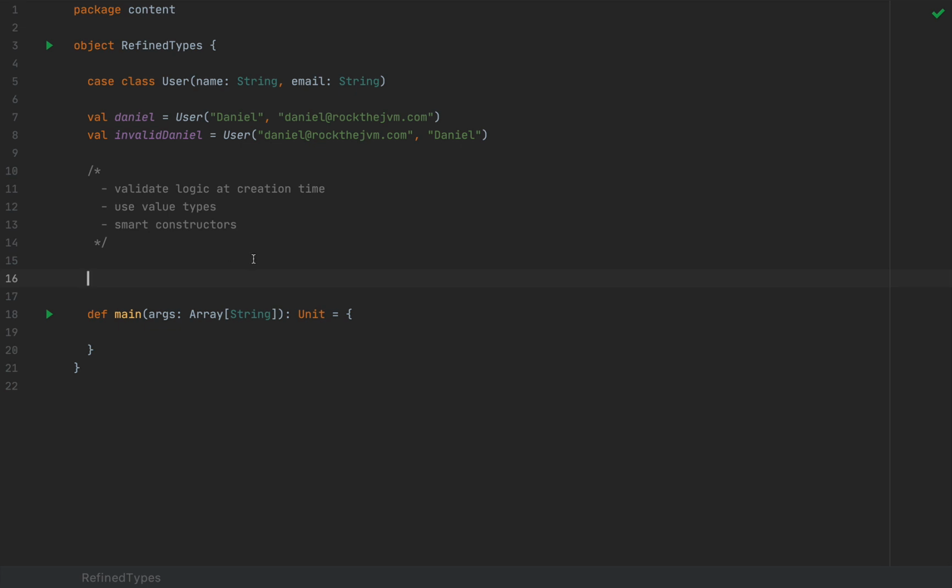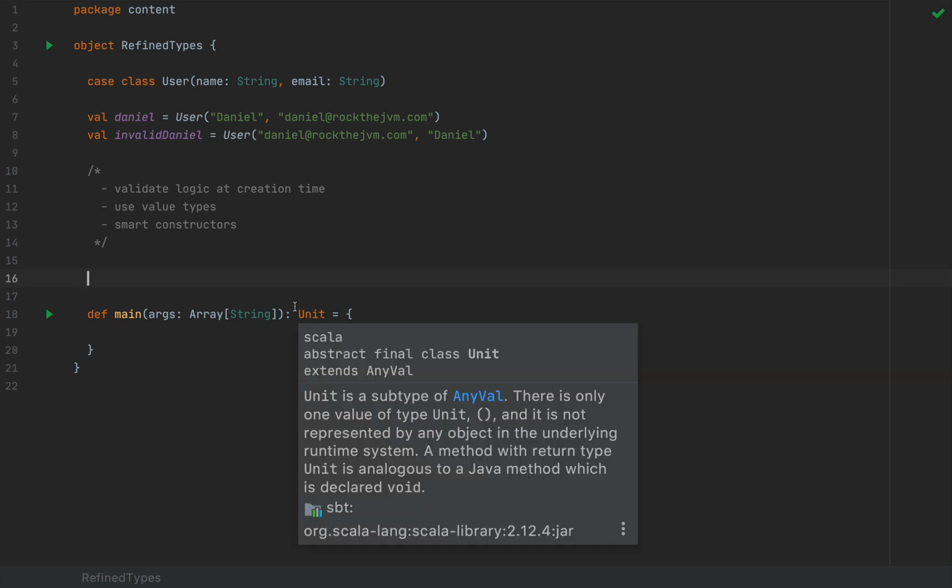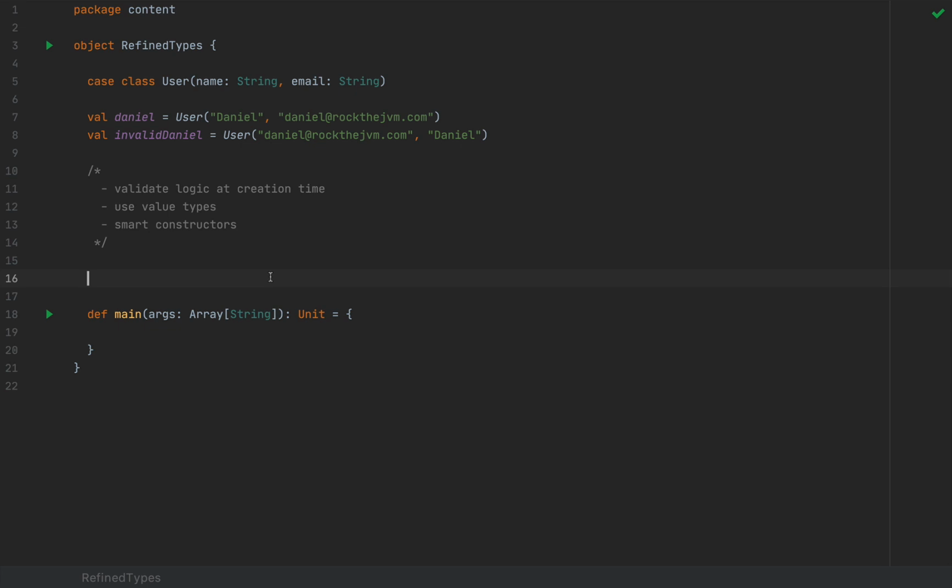And so the refined library that we're going to explore in this video is a small library for Scala that wants to help us avoid this kind of preventable crashes at compile time. So before the application actually starts. We can leverage the power of the Scala compiler to validate certain predicates before our application has a chance to run and ruin our day. So let's start with something very simple. Say we want to test positive numbers. So we want to create an application that only accepts positive numbers.